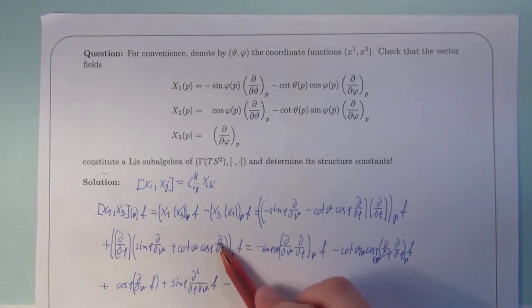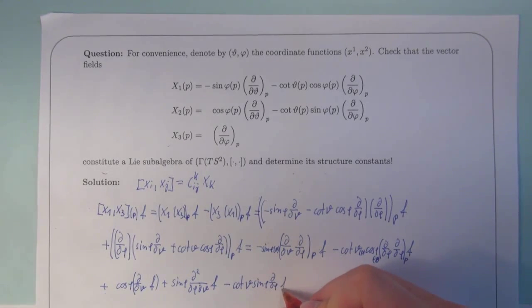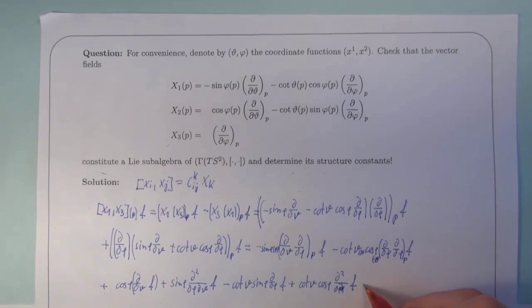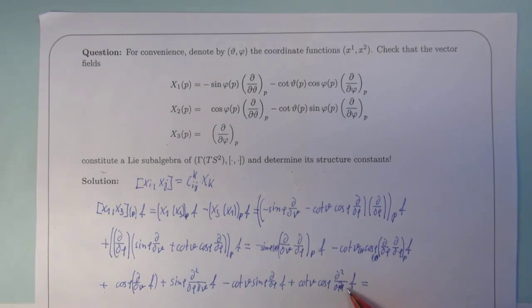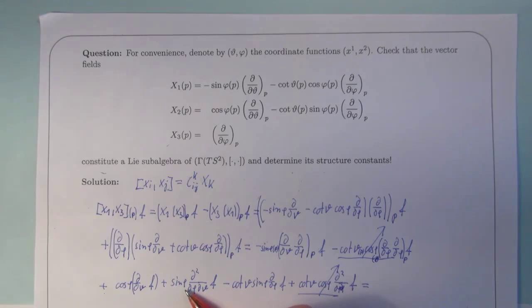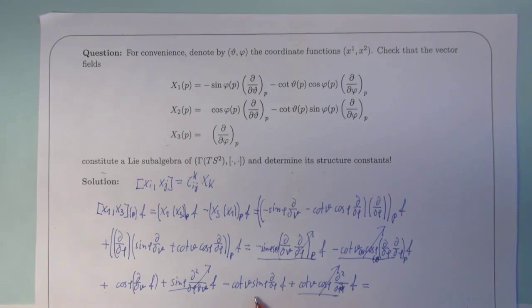So again, del del phi on this guy, if you take the derivative of cosine, it's cotangent theta sine phi del del phi on f plus cotangent theta cosine phi del square del phi phi on f. What one sees now is that del del phi f with this guy has the same components in front, so this kicks out with this. What you also see is that this guy and this guy are the same with another sign, so this kicks out. The only two terms which are still there are these two guys.